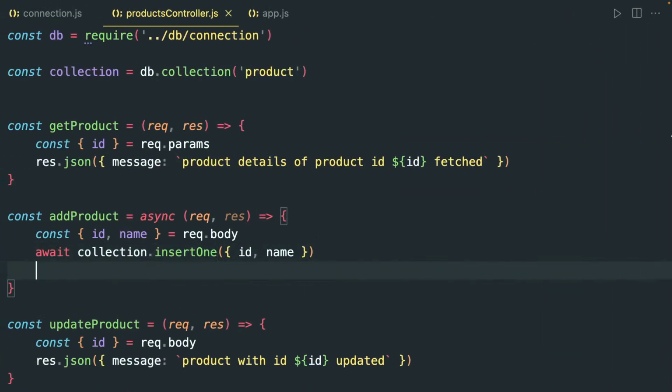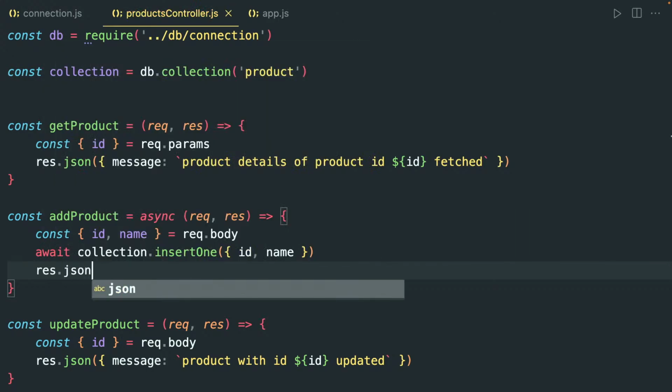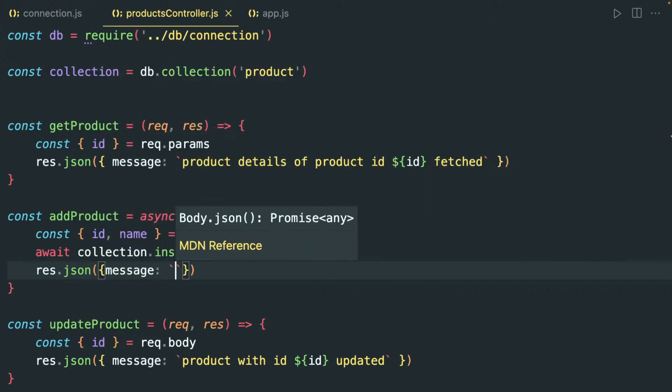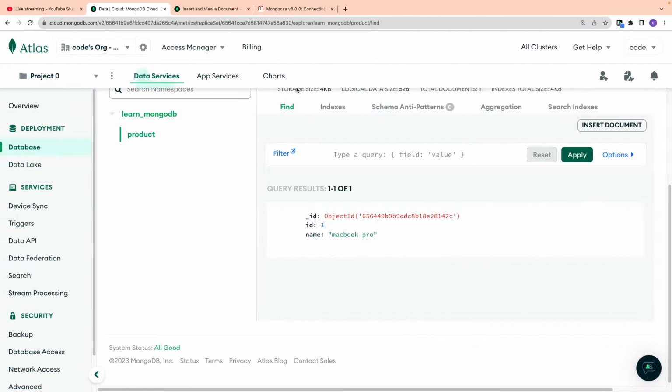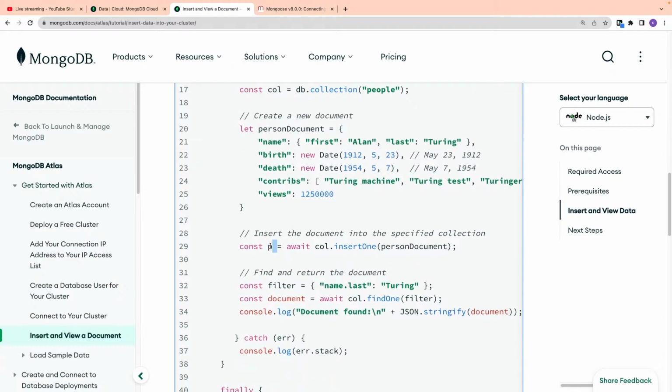Then after it is added, we want to send res.json, message. Actually, should it be coming from the backend?